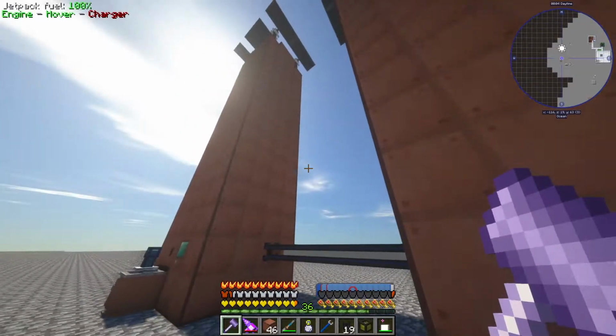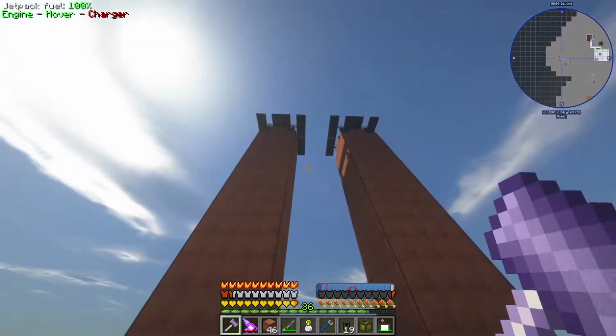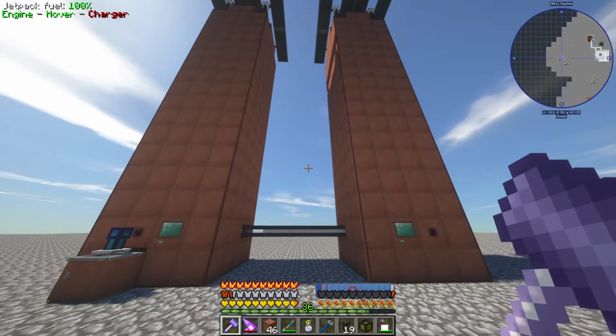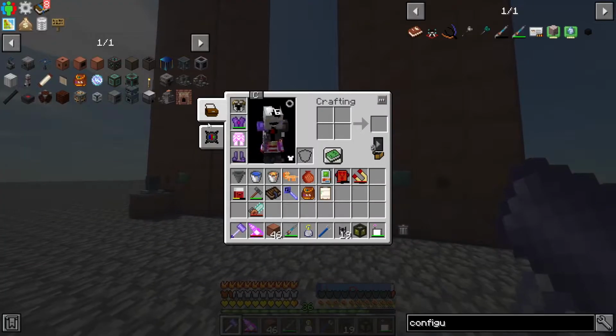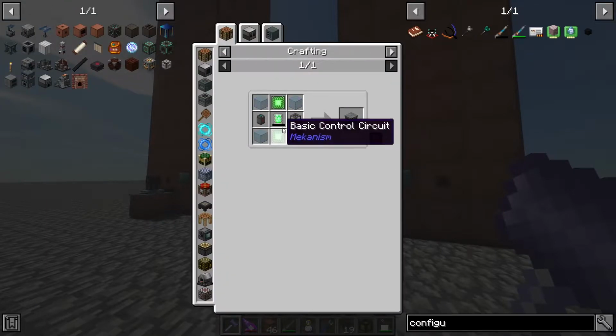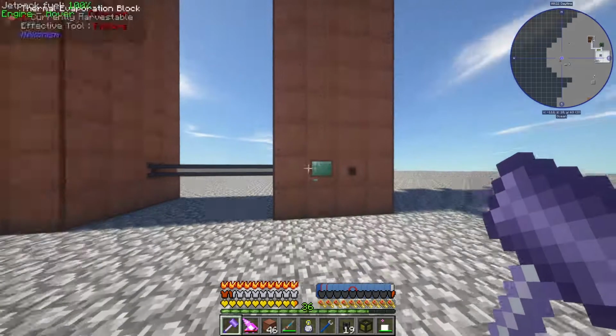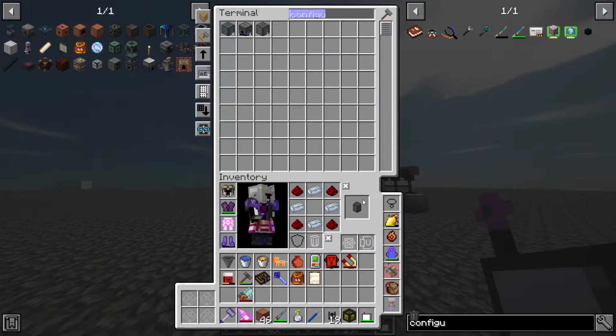So I think, is this enough for one episode? Maybe. I mean, it looks pretty cool. So it almost is. We could do one more step. We could turn the liquid lithium into lithium. How's that sound? And to do that, we use the rotary condensatrators. Yeah, it doesn't look too bad to make. All right, so I think we want three of these. So we'll try and get three tanks.